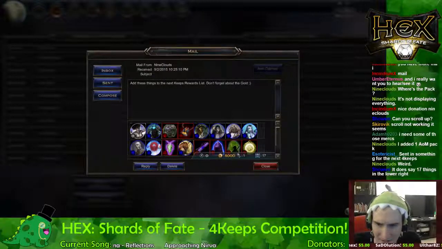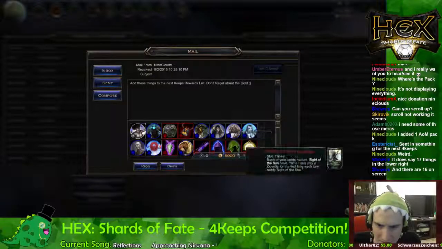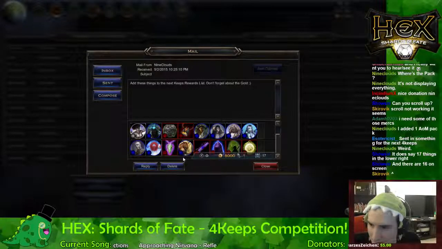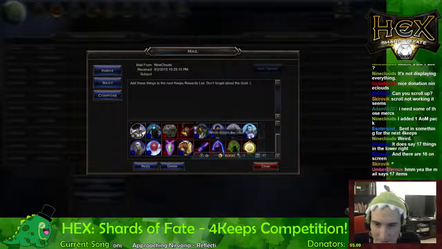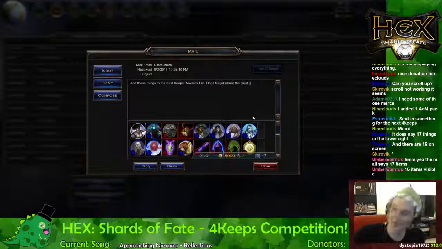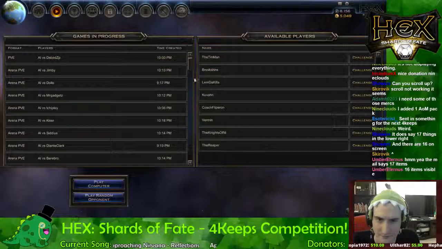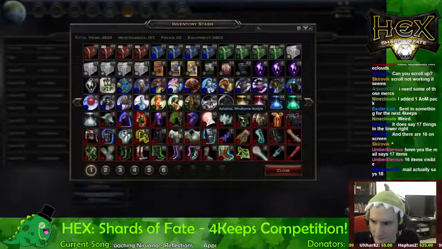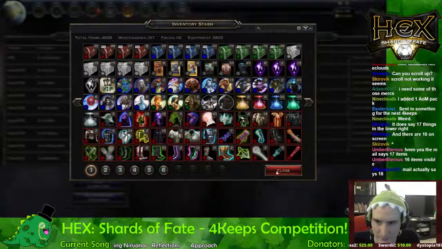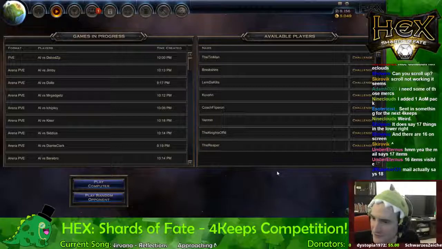It does say 17 things in the lower right. 1, 2, 3, 4, 5, 6, 7, 8, 9, 10, 11, 12, 13, 14, 15, 16. It does. Maybe there is a pack somewhere. Huh. Weird. Yeah, can you just tell me what you sent, 9 Clouds, and I can check that in my inventory. Did you send a pack?